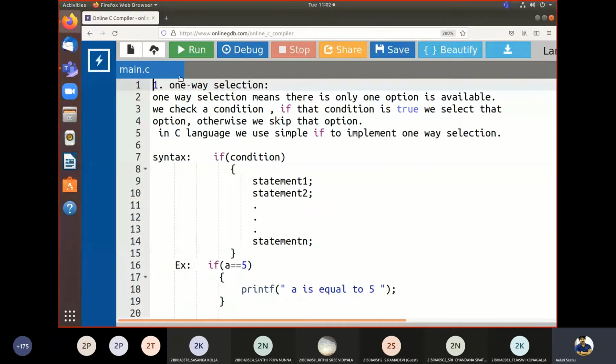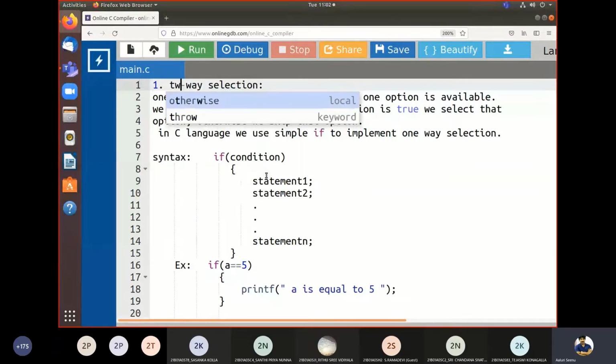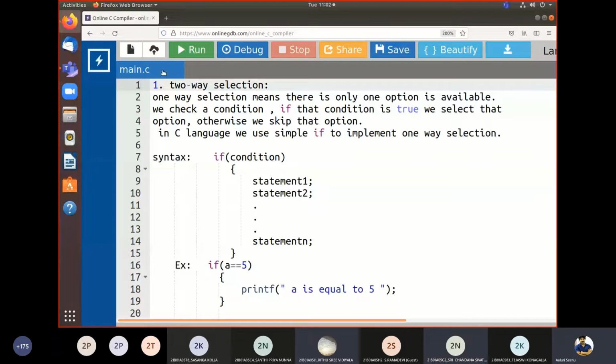Okay, so the second one is called the two-way selection, right?